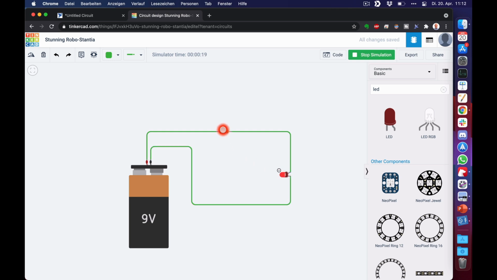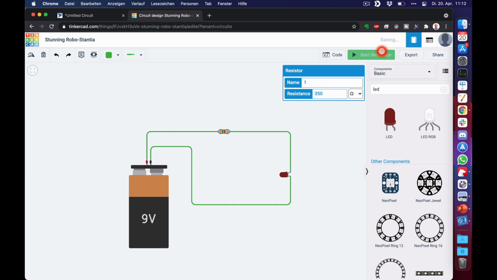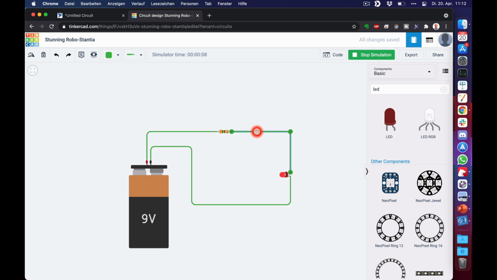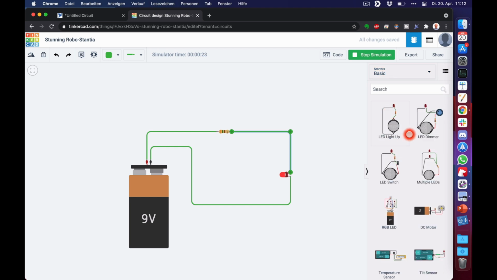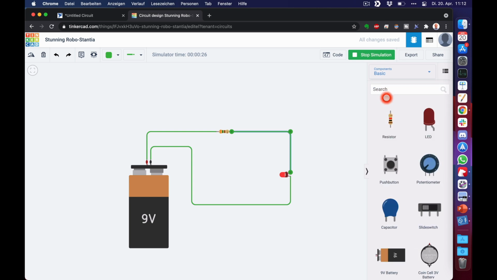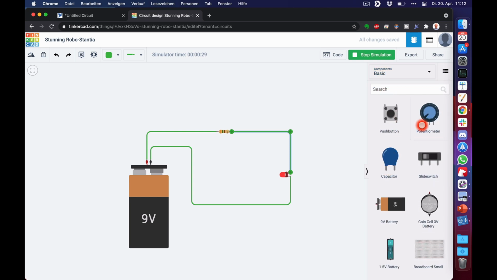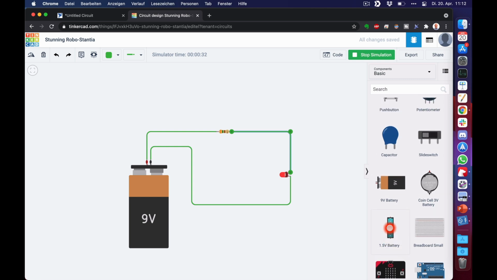So we might want to increase the resistance value here, let's say by 300 to 350 ohms. If we do this, let's stop and start the simulation, you can see that now this warning has disappeared. So this is also a very easy and straightforward way to simulate simple circuits. And the number of components here is pretty extensive, especially around microcontrollers such as Arduino, but also others can be found here. And also there's a basic section with the most often used components, which you find in circuits: capacitors, potentiometers, push button, etc.